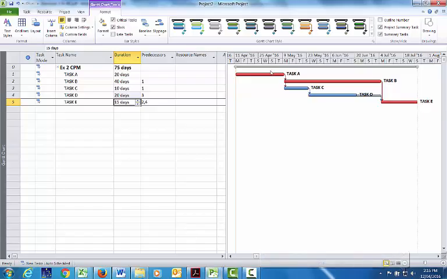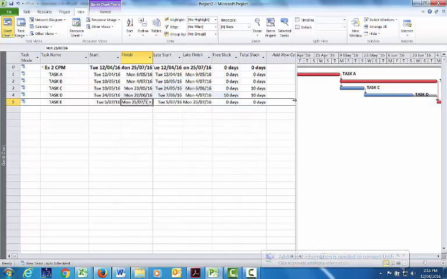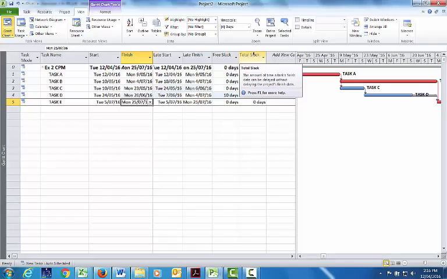Okay. What we'll do to finish off this lesson is to have a look at a table that indicates those concepts that I was talking about. So under View, who's your friend? We should have a schedule table, and you can see here the total slack or total float for task C and D is 10 days for each. Doesn't mean there's 20 days slack in total, it just means that these two tasks have 10 days of float in which they can be wriggled around.